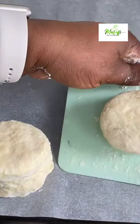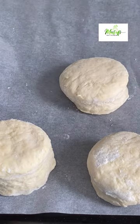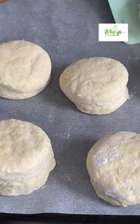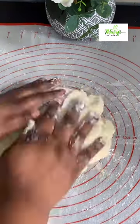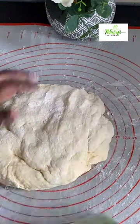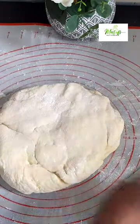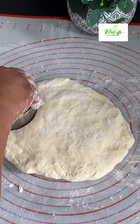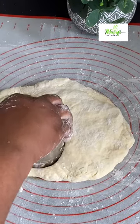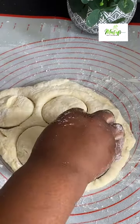I'll place them on my baking sheet. I am preheating my oven at 180 degrees and we will be baking these scones for about 20 to 25 minutes. That is the extra dough that I'm working through so I can cut it and get more scones. It is so delicious — kindly give this recipe a try. It is so simple and I have done this many many times and never get tired of it.